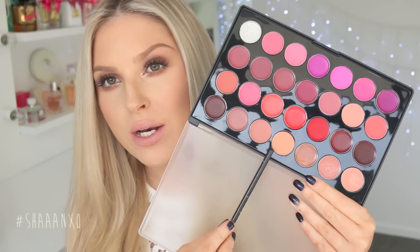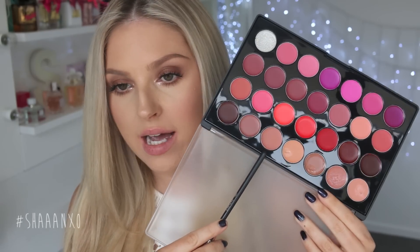Now onto this shade here — it's very similar to the last one except it's a little bit more brown. I really like it as well; I'm loving these deeper kind of nudes for autumn and winter. The next one across is a really pale peachy nude. It reminds me a lot of Myth by MAC. I do find that the super light colors like this one need a little bit more product just to prevent them from going a little bit streaky, just because it's such a light color.